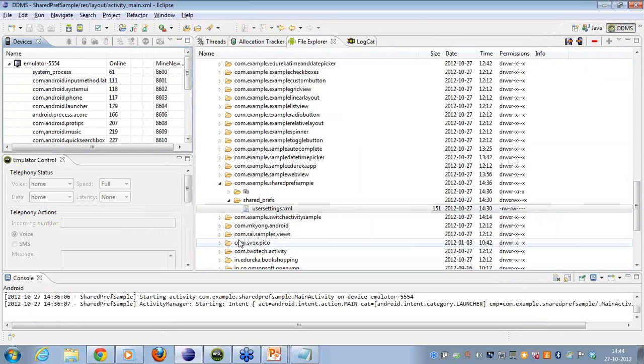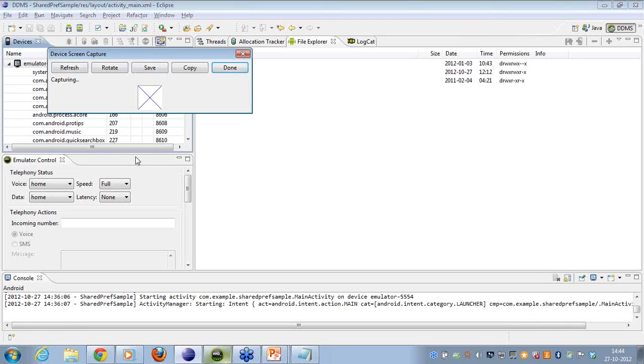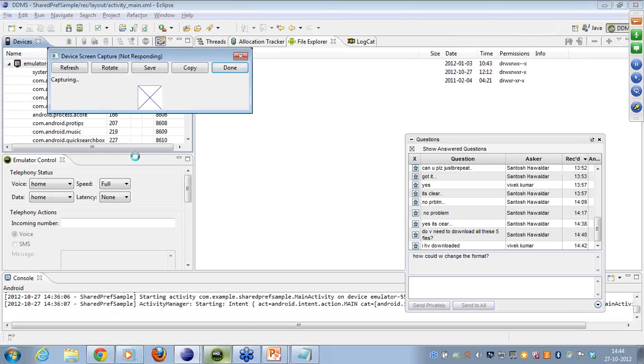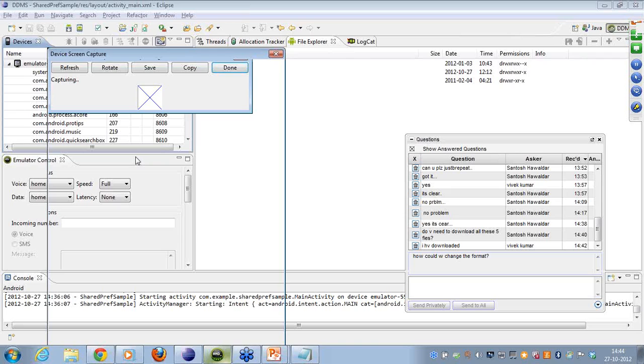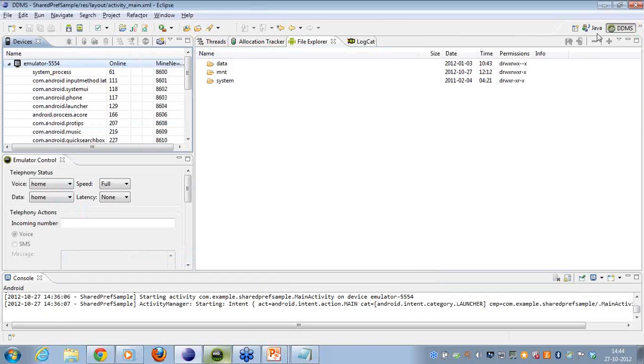Right? So here you have the various devices. You click on the camera and you can take a snapshot from the simulator of all the XML files that you have created in your application. I'll just show it to you. It is loading up, and here you can see that you can just save it onto your disk. All right. So this is how you can submit the various UI submissions.